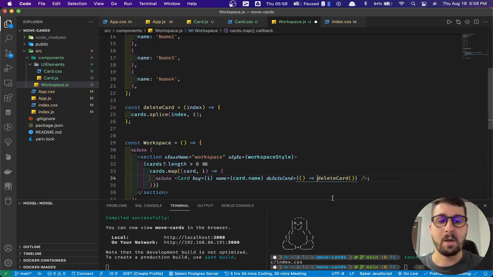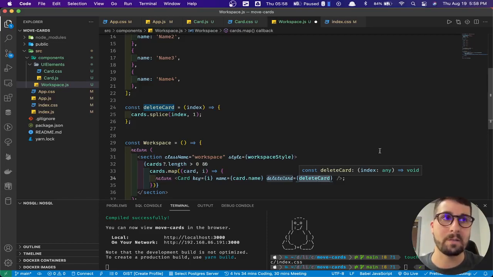In reality, we're not going to run it right here. We're just going to send through the pointer. So by sending just the name of the function, that allows us to send the pointer so we can then call the function in the card when and where we want to do it. So let's take a look and see how we would do that.